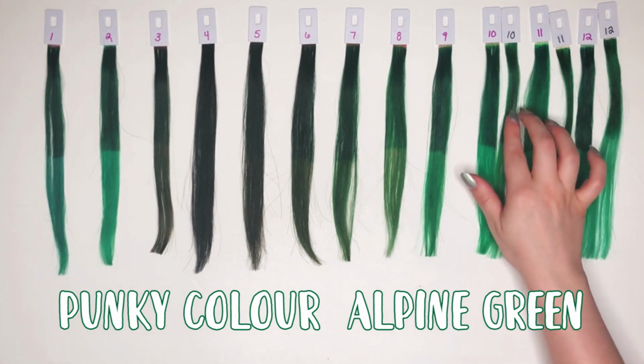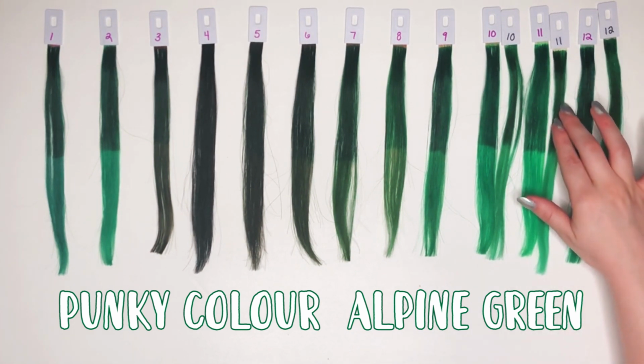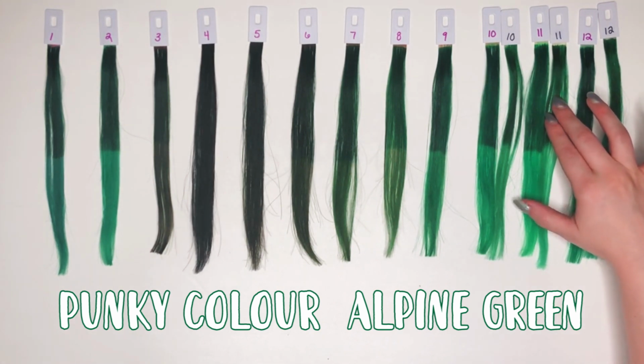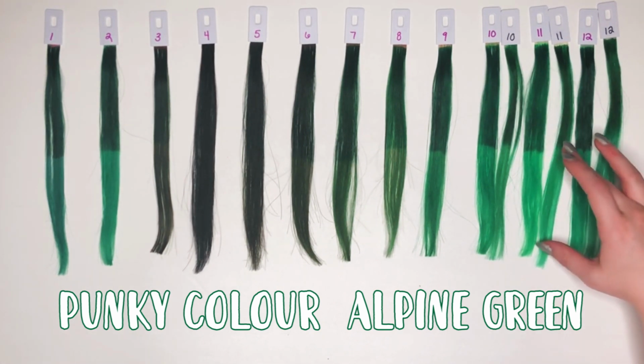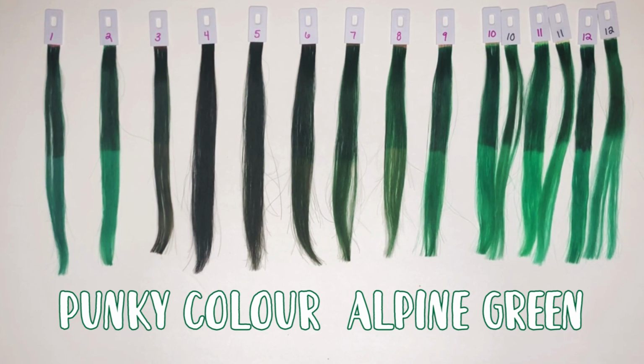Now, when it comes to the direct dye portion, they actually do look very similar. Alpine Green leans just a very, very tiny bit more cool toned than the Green Envy. But like I said, on the direct dye portion, it might be really hard to tell. You can't really see that until you dilute it, I would say, especially on this one. The One and Only Emerald Green leans just a hair more warm toned. And like I said, in terms of undertone, it's a little bit closer to the Green Envy, but it's kind of muted and not as bright.